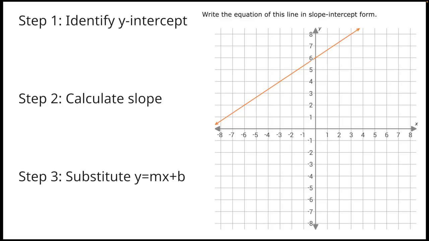Today we're going to be looking at how to write an equation in slope-intercept form when given a graph. So like this problem you see up on the screen, they give you the graph, how do you write an equation from it? Today we're going to be looking at how to do this using rise over run. There's another way to do this with the slope formula, so if you're interested in learning that way, I will link that in the description below.